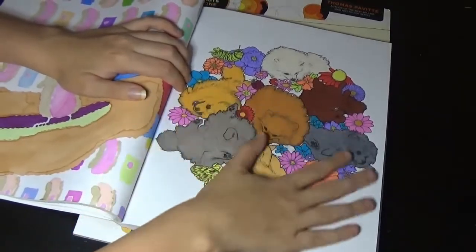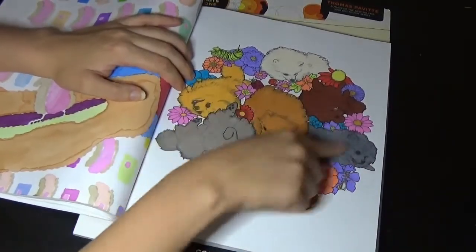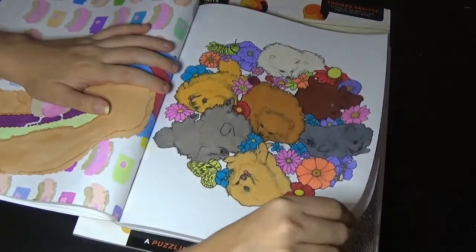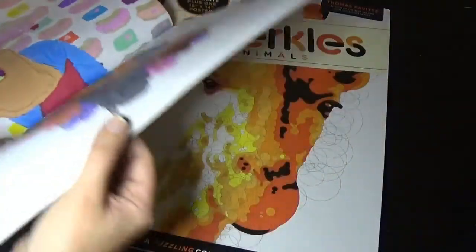This is the only Mandala I've ever colored and ever will color. This super cute one with all these little puppies and flowers, and there's a caterpillar here, a ladybug and a butterfly. And this is Moody's Mood for Love by San Kim.